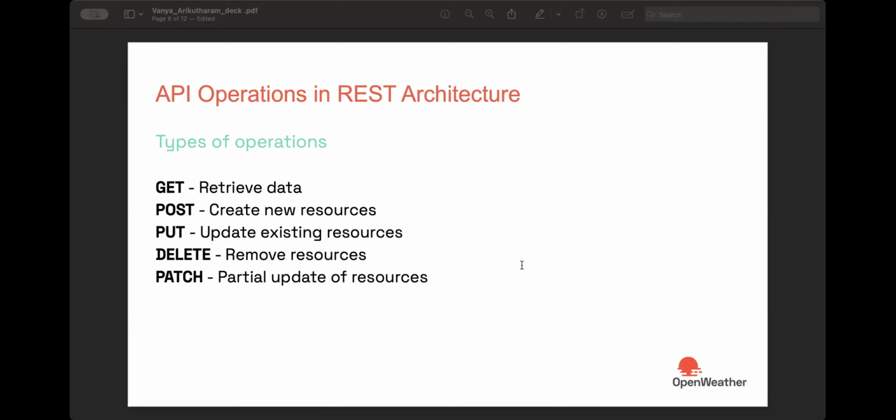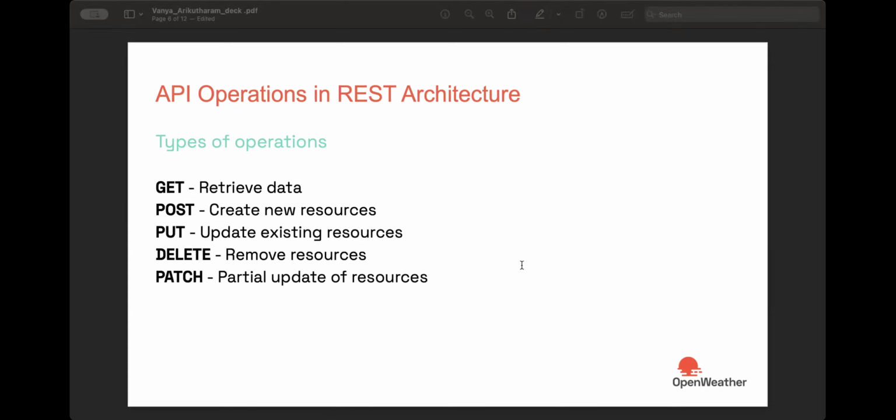These APIs expose something called endpoints, and all of this comes under a set of rules called REST architecture. So don't worry too much about that. The more important thing that you need to know is that these API endpoints have certain operations, and these listed on the screen are the most commonly used operations.